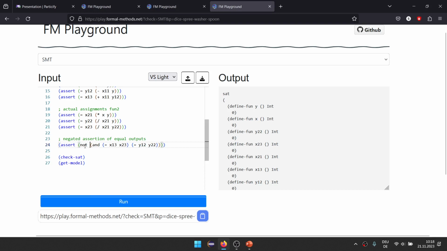Now, should we check again a possible run? We saw this thing already satisfies these assertions, right? Hopefully we get a different model. No, we get exactly the same model. Okay. So now let's see if it works for all of them. Oh, there's no undo here. Okay. So, we get a model. We don't want models, right? We want unsat because we negated the equality of these two things, or the equivalence of the programs.